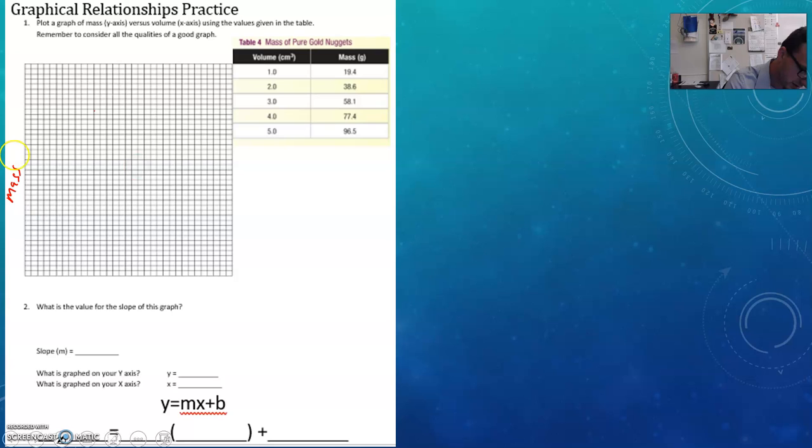Let me get you started here a little bit. This says to graph mass on the y-axis—masses in grams here—and then we have the volume. It says put the volume on the x-axis, and that's the volume in centimeters cubed. When you choose your axis labels, we see the volume goes only up to five, so maybe I can just count like one two three four five, make it one every five dots or something.